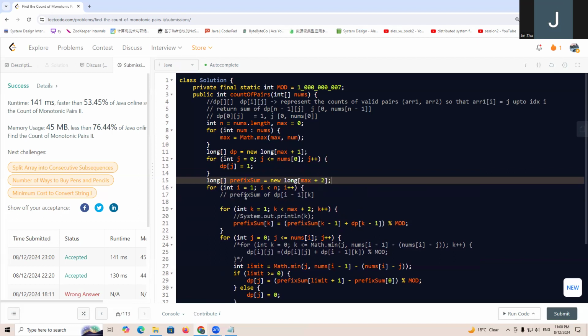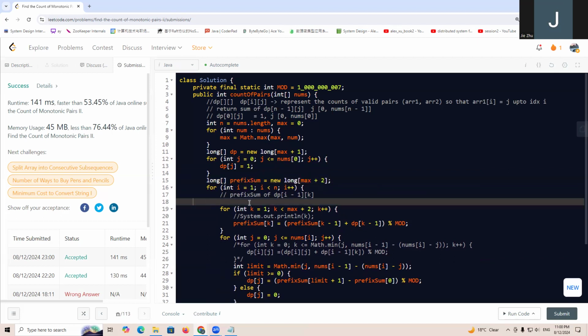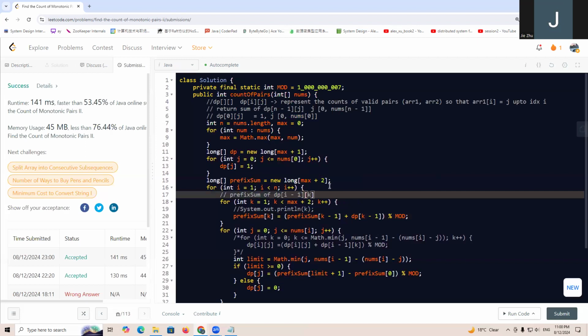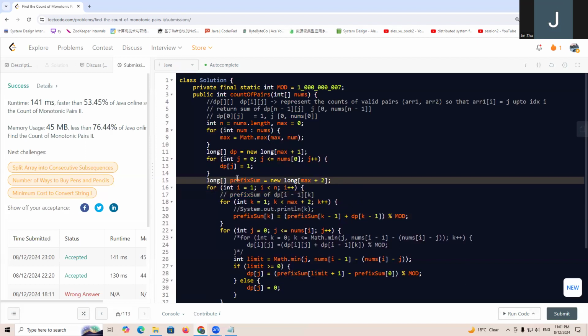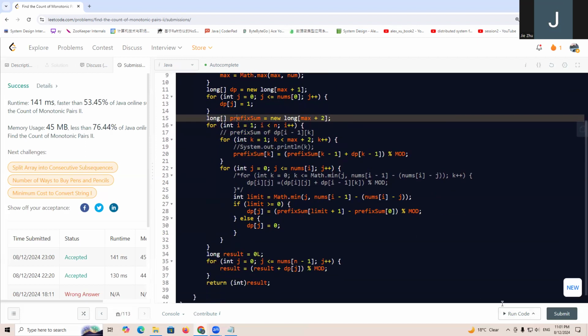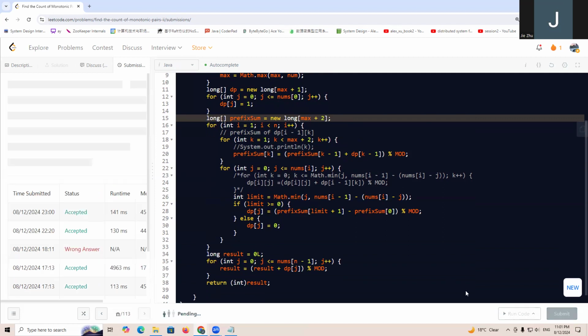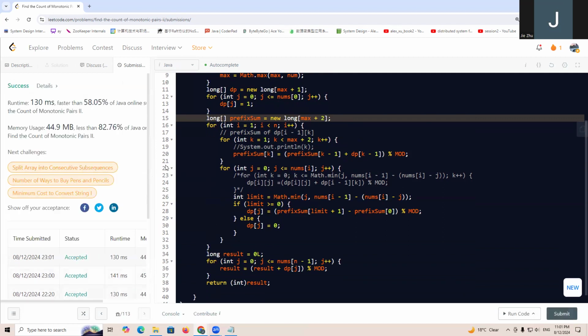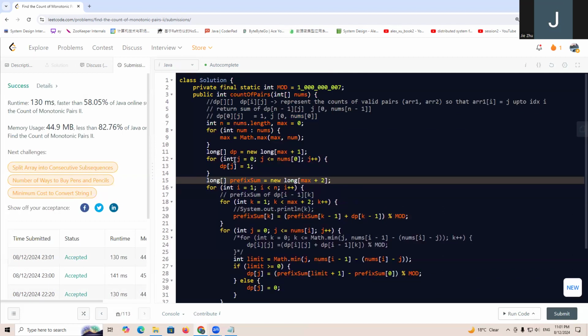Because otherwise, for every i, we create a new array. The space is not good. So doing it like this, we'll see the time complexity will be n multiplied by max, and the space will be O max.